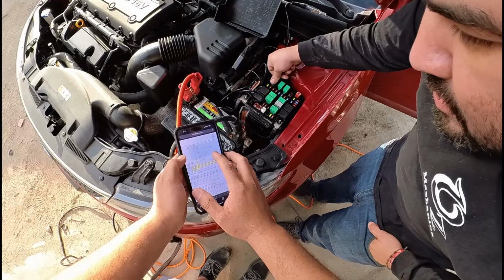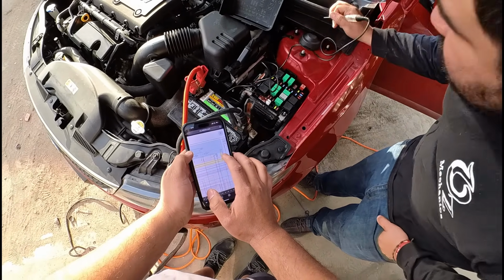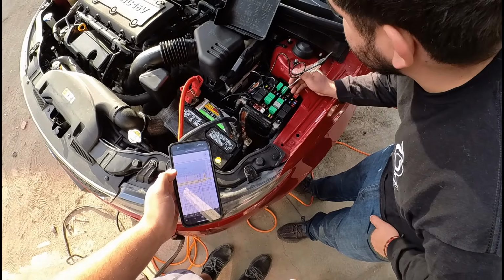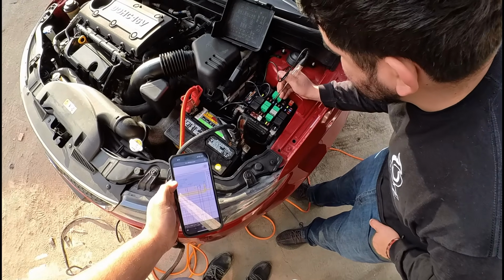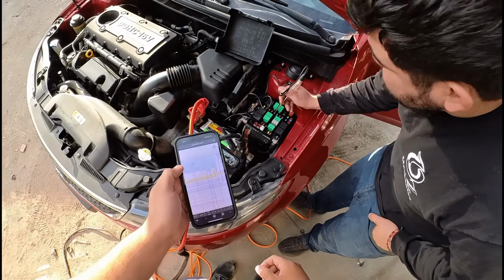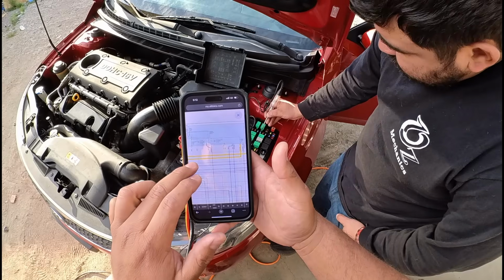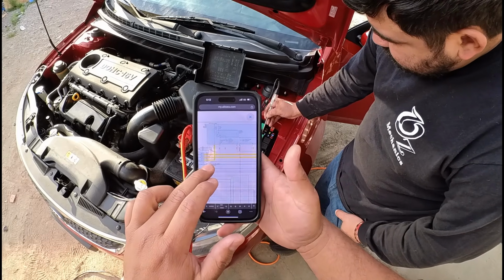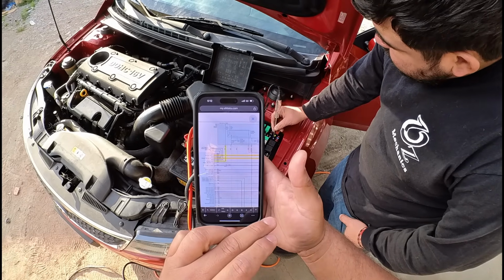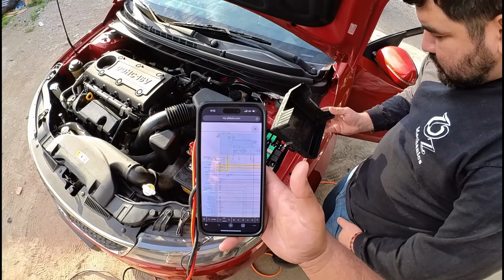Okay, so that sends power to this fuse right here. So let's check sensor 1 fuse, which is a 15 amp. If that relay is on, then we should have power at that sensor 1 fuse. Okay, so this is going to be that one. Yeah, we have power. So we got power at that sensor 1 fuse, guys. If you didn't recall, on the diagram, we had sensor 1 fuse that fed pin number 4, which was for the engine control relay on. We got power there, so we know now that we should have all of our powers.